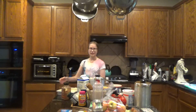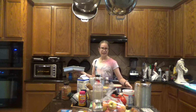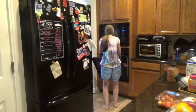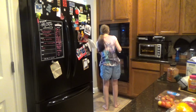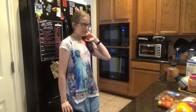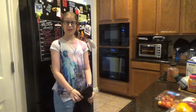Now we have to bake it for 38 to 42 minutes. Okay, and then I guess we have to hit start. It's in the oven for 38 minutes, and now, because there are more steps after that, I'm assuming the next step is making the frosting, so let's do it.